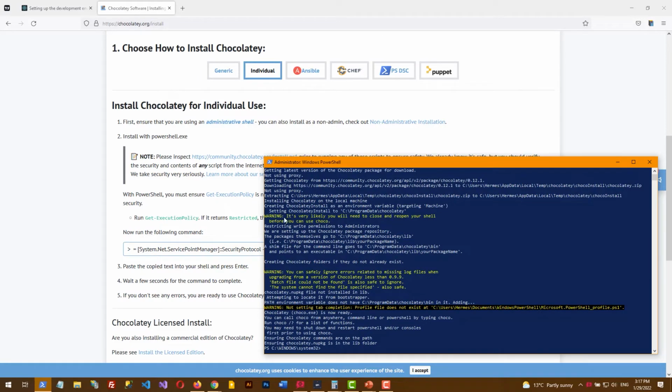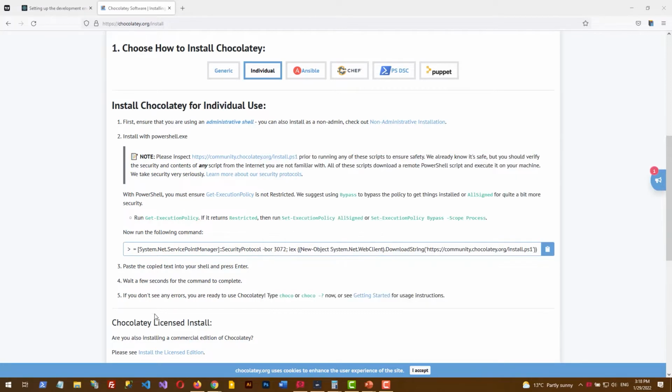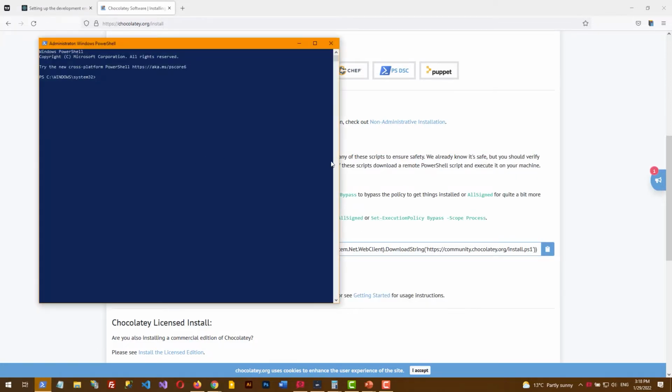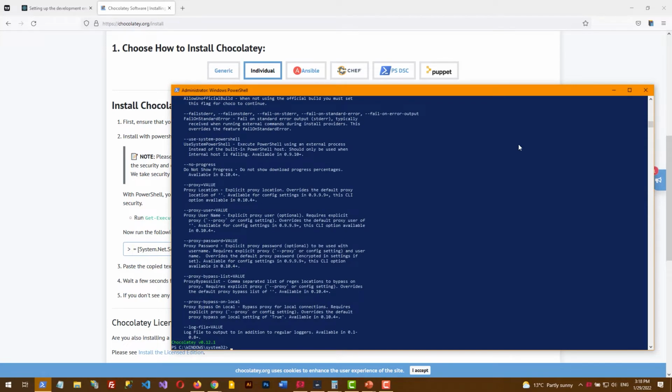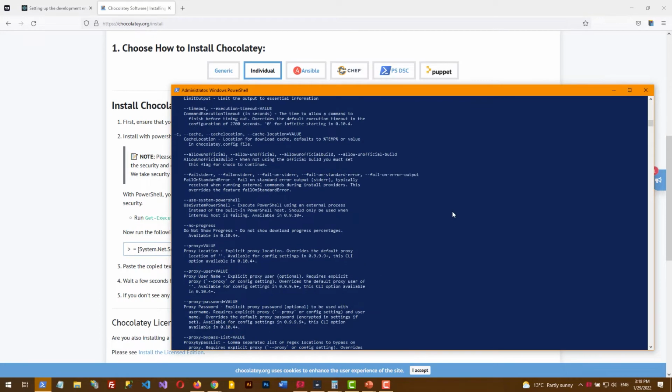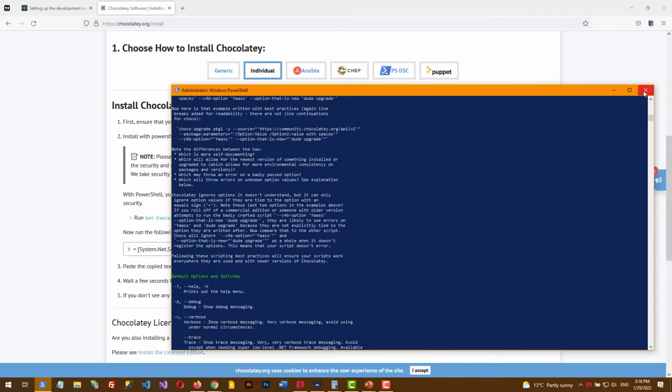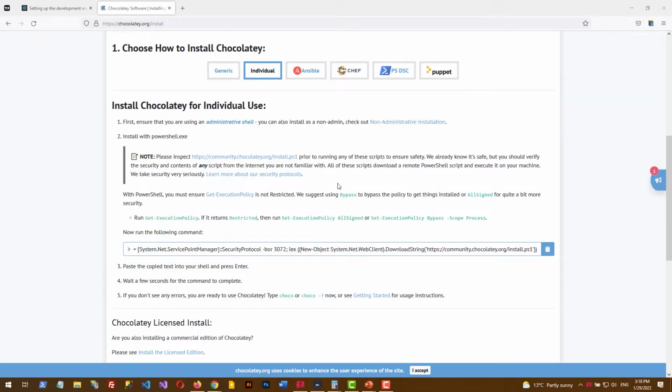To make sure, as it recommends here, close and reopen your PowerShell window. Type in the choco -? command. Well, as you see these lines, it shows that it's done perfectly. Make sure you see this green text showing the installed Chocolatey version. Well, let's go back to the React Native setup page.